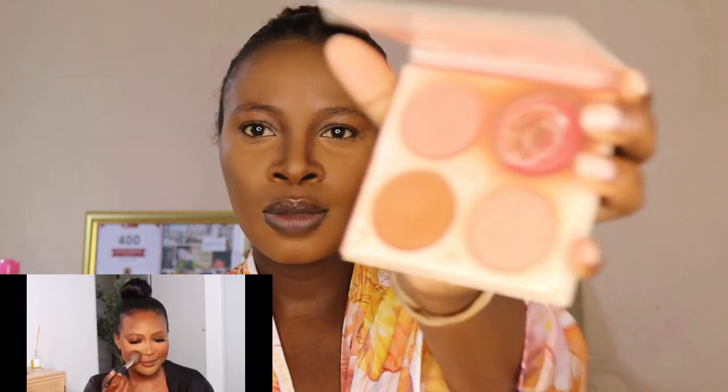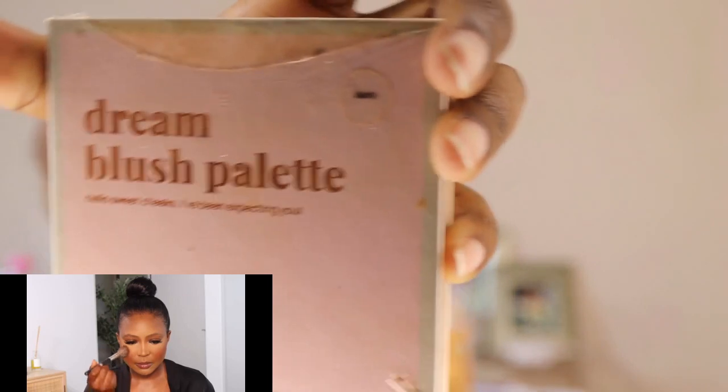She's using just a blush. Just be careful that you don't dip too much. Now, for blush, I know this is an eyeshadow palette. This is actually a Revlon eyeshadow palette. But I absolutely love this eyeshadow. So I'm going to be using this one. It's also from Scarlet Hill. Dream Blush Palette. It's the dark one. This one here. I've had it for a while, so yeah.